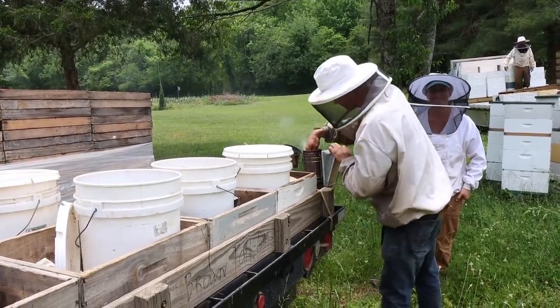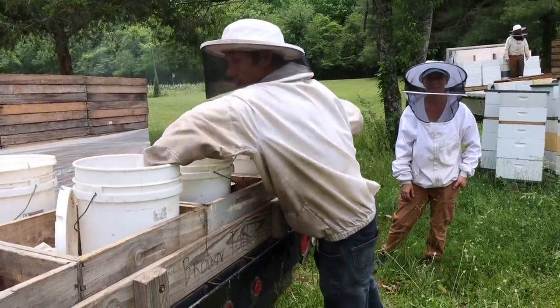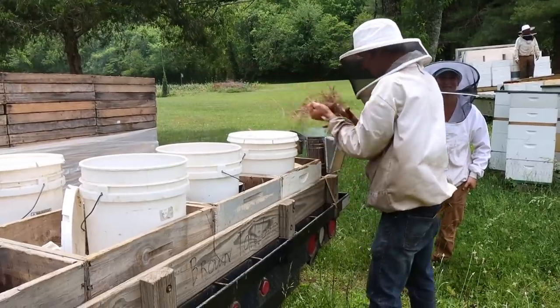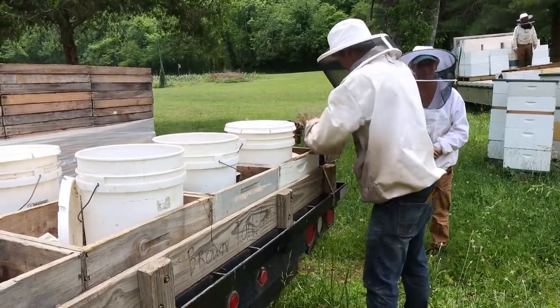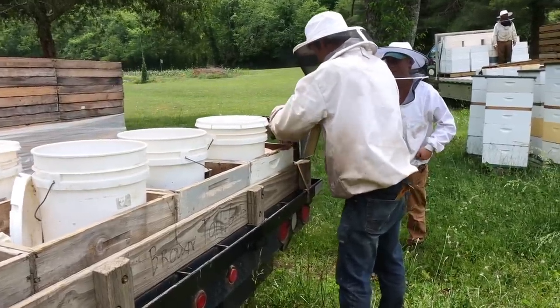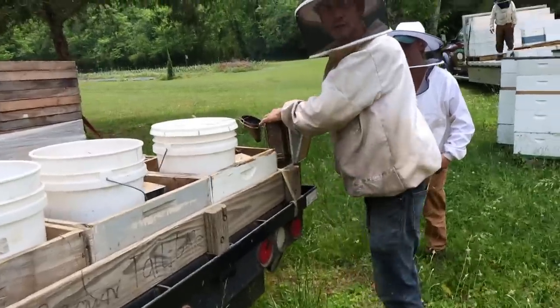That's where many of the smokers come from, but when we get back to the shop, remind me, I'll donate a good Dadant smoker to you. And I think the Dadant smokers are some of the better ones in our country anyway. And that's the ones that we use? That's the ones that we use, yeah. They work good.